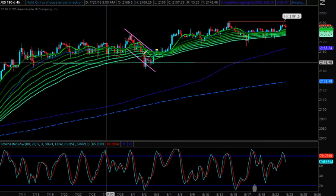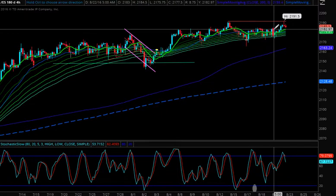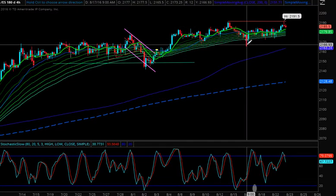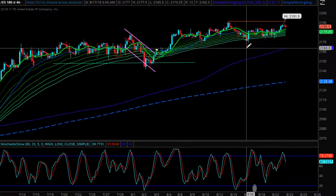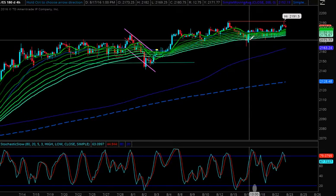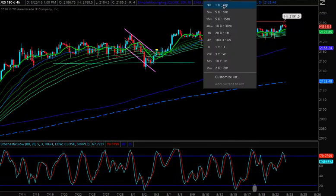Anytime the trend's going to change, right? If you're in an uptrend, the first thing that needs to happen is you have to fail to make higher highs, and then to reverse the trend, you have to actually start to make lower lows. So to me, that's not going to happen until you break 2165. And then on a weekly and monthly basis, you're not going to have lower lows until you get back below 2140. But nonetheless, that was a pretty good failure today.